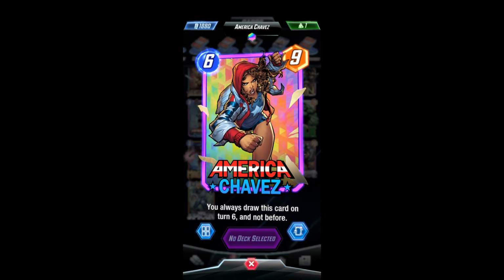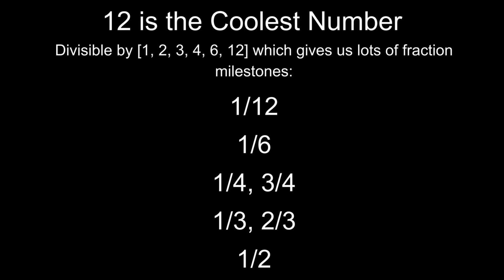Ooh, shiny. But I think my favorite design choice the Marvel Snap creators have made is the 12-card deck. First off, 12 is the coolest number. It's divisible by 1, 2, 3, 4, 6, and 12.